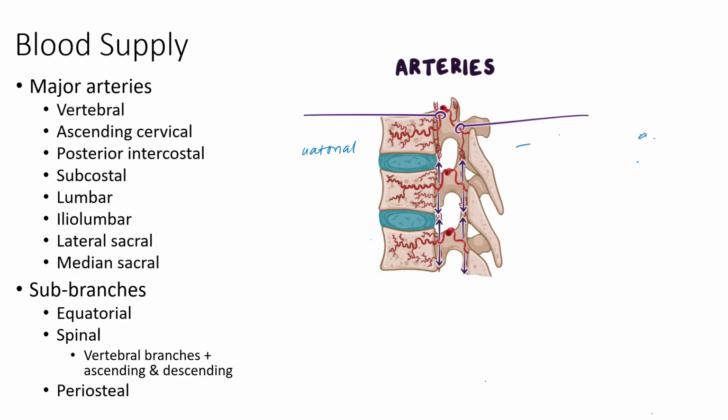So see, you've got coming up, like here's your major blood vessel, and then you've got some that are kind of coming up and others that are going to kind of snake down as well.